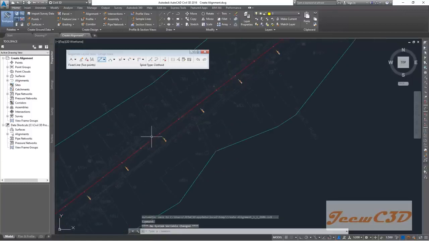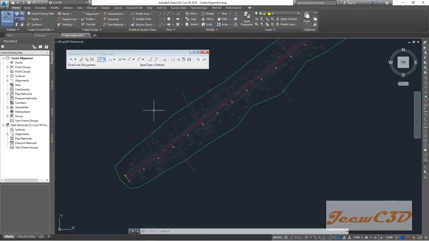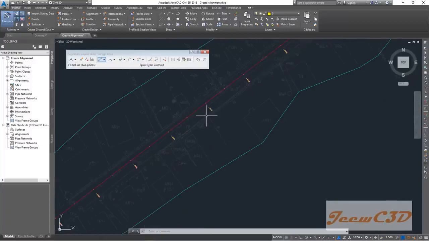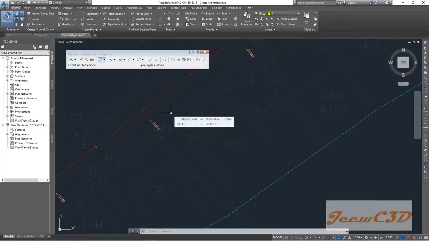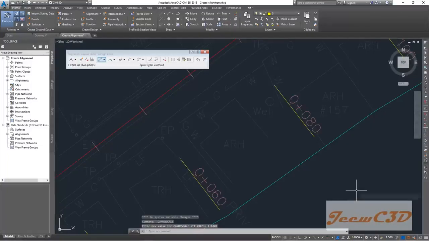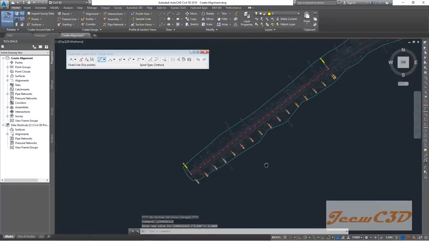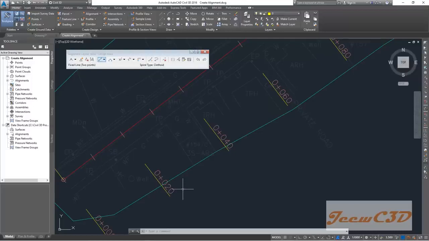So it is okay to have them here. And one more thing I have to tell you, it seems like this is very small. The stations are very small. So you can change the scale here. Usually we are working with a scale of 1:1000. Then you will get a more viewable view of the drawing. These labels are getting clearer now.